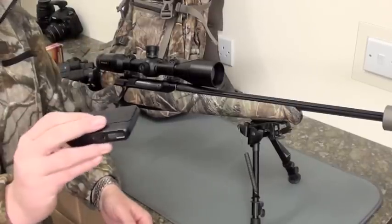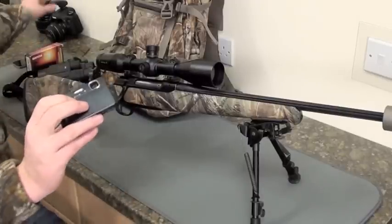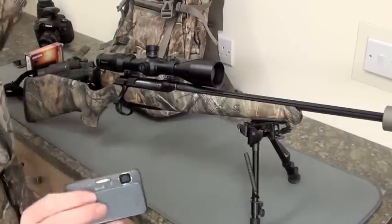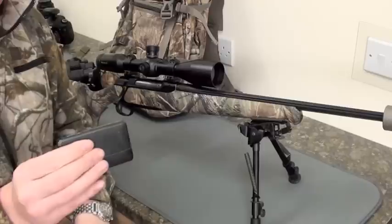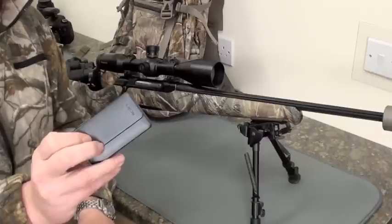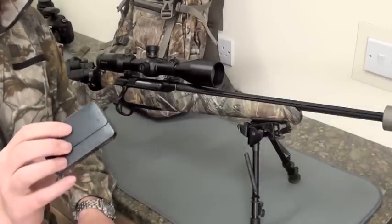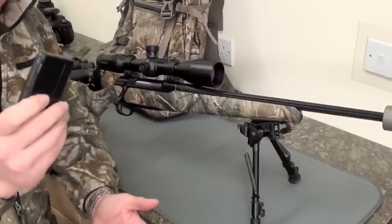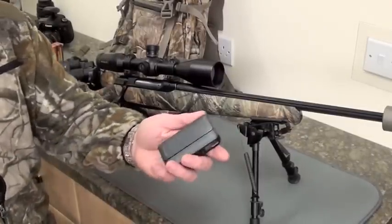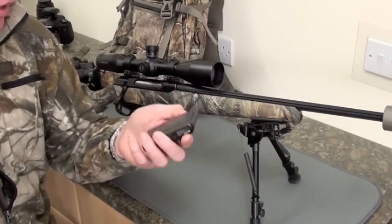Don't forget your camera. This is a Sony DSC-TX10. I have some pretty smart cameras for my photography work in the studio, but this little one is waterproof down to five metres, it's 16.2 megapixels, and I have dropped it in snow, in rivers, off mountains, and on many other occasions — and it's still survived. They're about £400, but if you're out there you can just slip it into the side of your pocket and take good pictures as you're walking along. If you want better quality, you'd keep that in your rucksack, but this is great for snapping shots here and there.